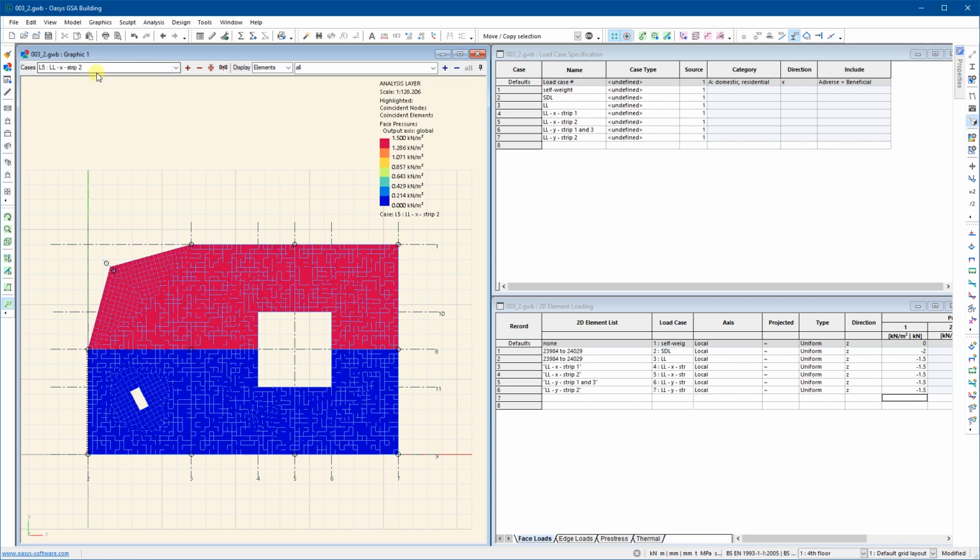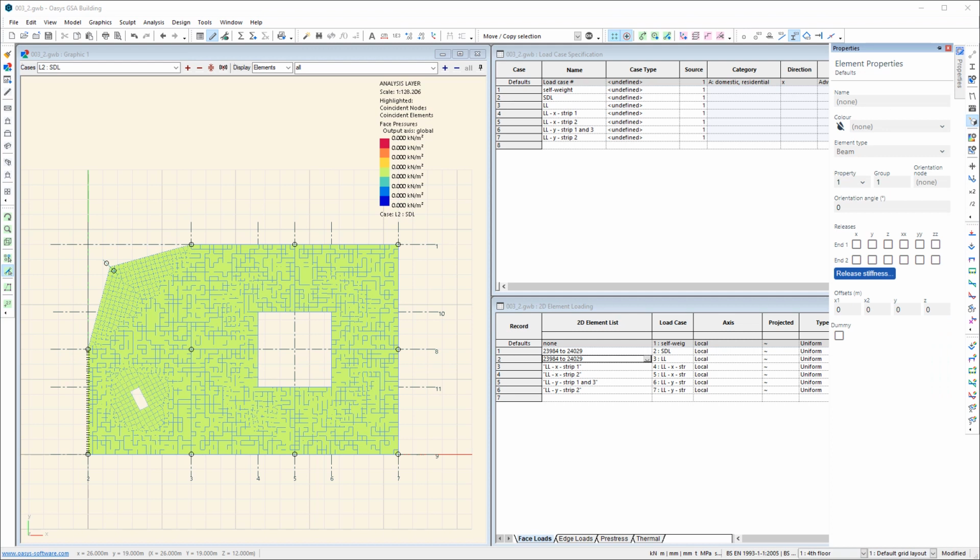If I go to the second X strip, again, that is reversed. The first Y patch, so we've got loading on this strip, loading there and nothing there. So that's what we expect. And then it reverses. So on the whole, it's exactly what we expect. It's showing that I've got my loading applied correctly. And again, doing these visual checks is one of the key things to do. That's very straightforward, very quick to do, but helps us to make sure we've got the load applied to our model.